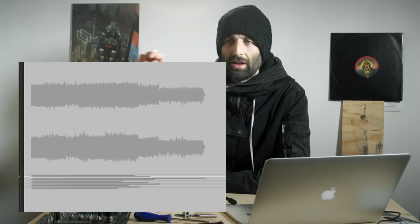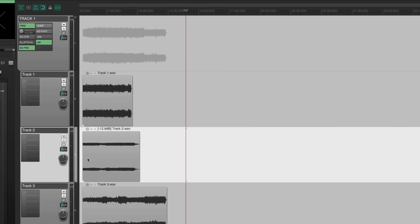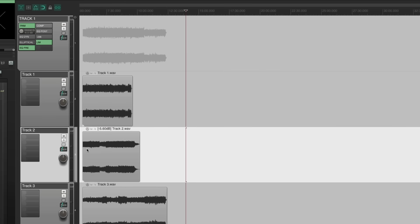Generally speaking, I wouldn't like to receive 100 stems, but sometimes I do receive 100 stems, and then it's not even the stems, it's just the multi-track. But in that case, I just want to sum it all down to one thing, the stereo, and I want to see the stereo. And then when I hear something that sounds a bit off, and I need to go into those stems and change something, then I can go and do that, make that adjustment, and then come right back out again and see the stereo.